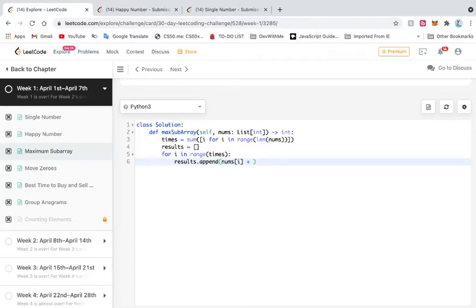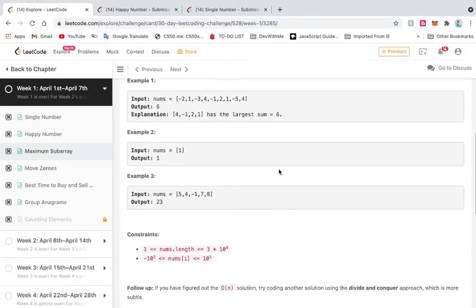Okay. Now, nums bracket I, that's going to get the current number. Right. And then what we want to do, so we want to say plus, right? And then plus what? How should we know what to plus?